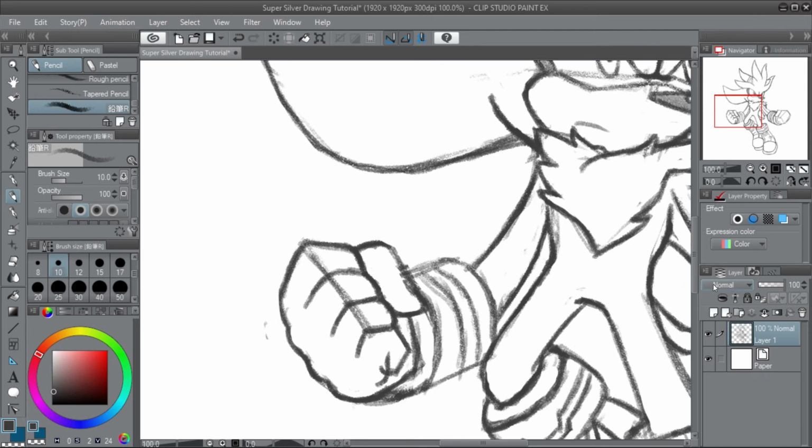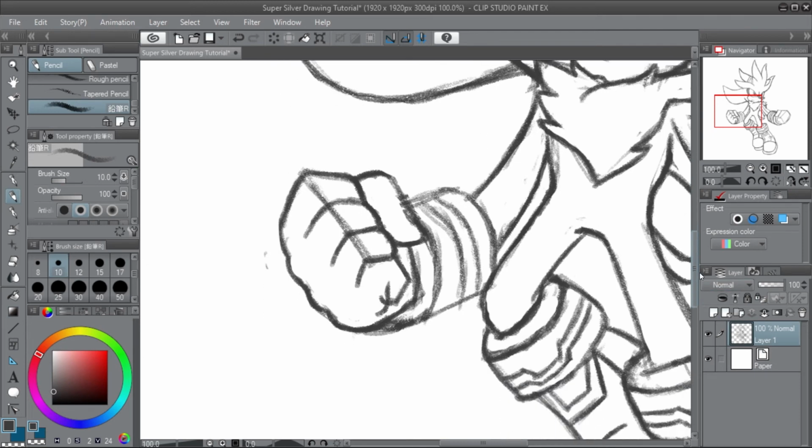And then I will probably just extend the bottom of the palm slightly, the bottom of the hand, since it's a little bit more showing. So with this line, I'm going to curve it, something like that, and then we'll go up. I'm happy with that, and now we've got that.